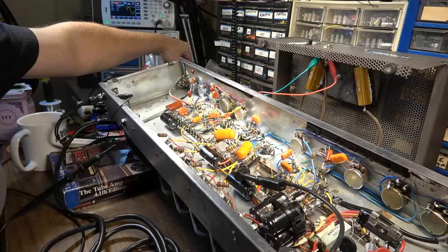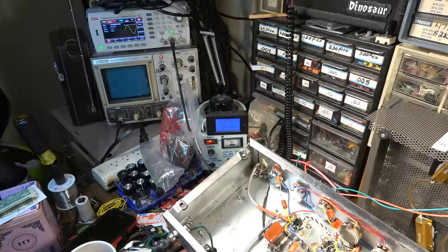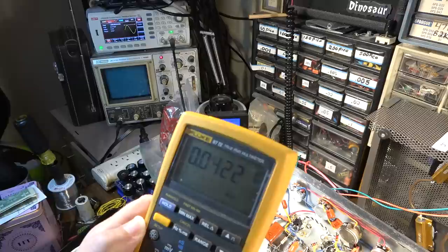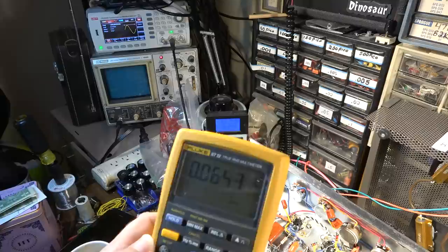And let's get you over here where you can see it. Right here, we're at 51 volts in. Let's go ahead and monitor what we've got voltage-wise on the B plus here. We're at 192 volts. That's before the thermistor on the secondary. 192, and then right after the thermistor, it should drop slightly. Yeah, 191, drops about a volt or so. Nothing of consequence, really, because it's already warmed up now. So let's monitor that voltage as we dial it up here. It's not really ideal, but we're mainly concerned about what's going to show up on the scope anyway.